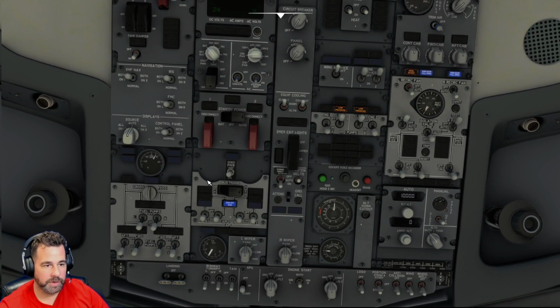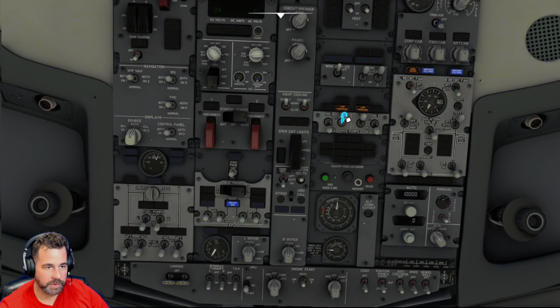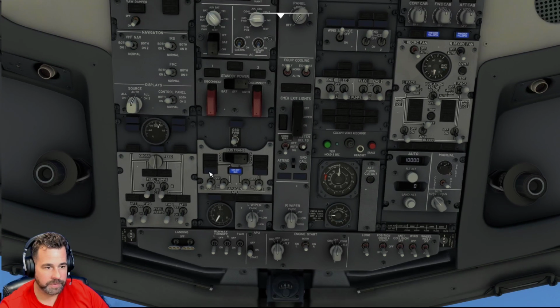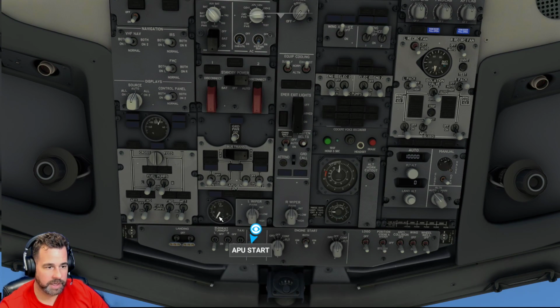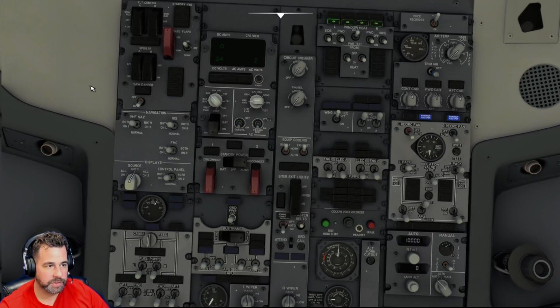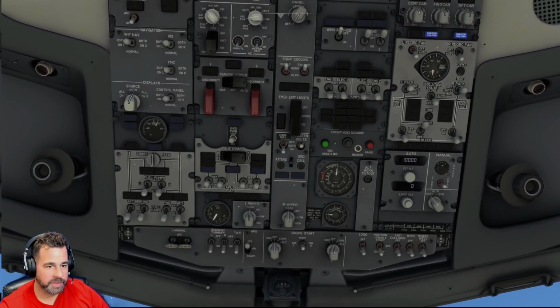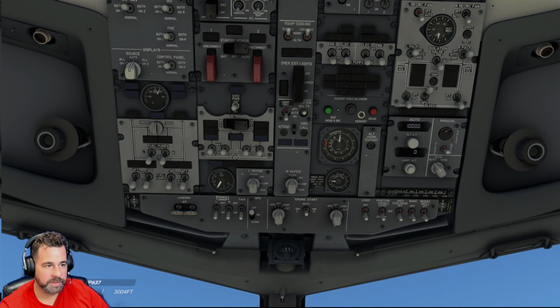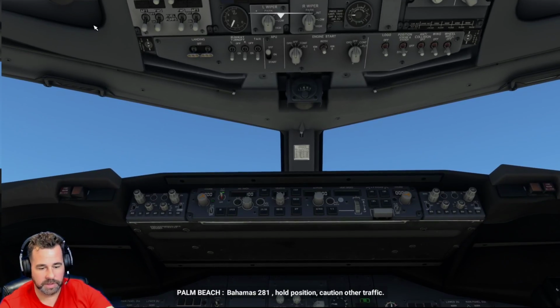Alright, now that we are running off the engines, we can go ahead and put the electrical systems on, hydraulics, and we can put the pack air to on. We can turn the APU bleed to off, and we can actually shut off the APU. And that is pretty much how you start up the Boeing 737 600, 700, 800, 900 for the most part. That's pretty much it. Everything should be set.